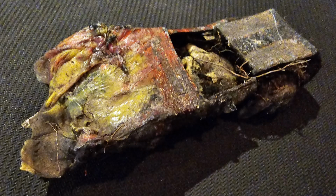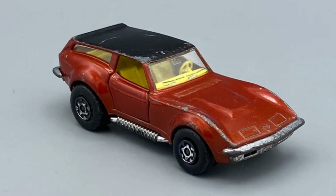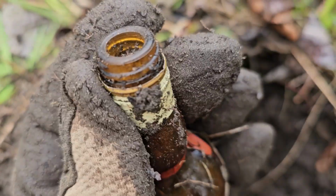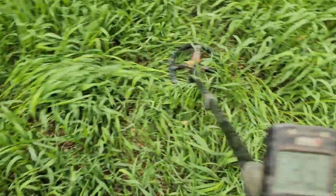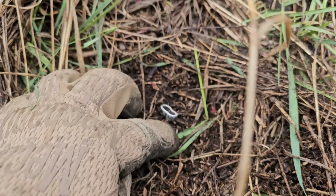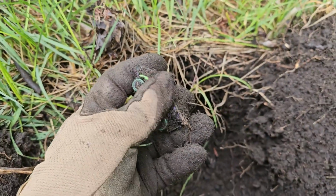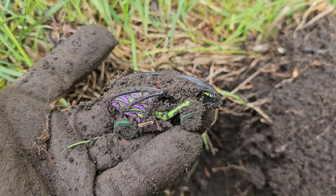Well, I found a very cool looking car. Sadly, this one's been on fire, but brand new, it would have been absolutely cool looking. Well, kind of cool, it looks like. And definitely something to get out of the park. So this surface signal here looks like it could be a bird tag of some kind. Well, it looks like another toy car here. Cool.